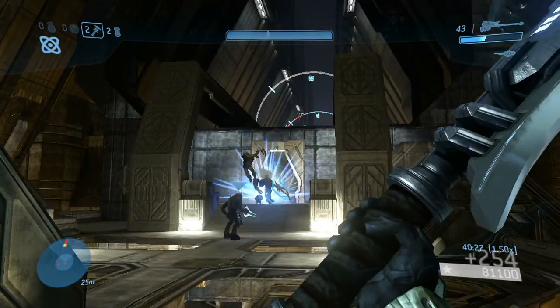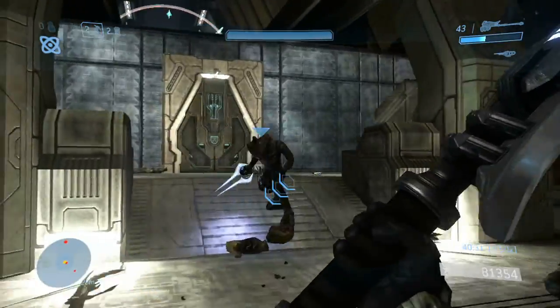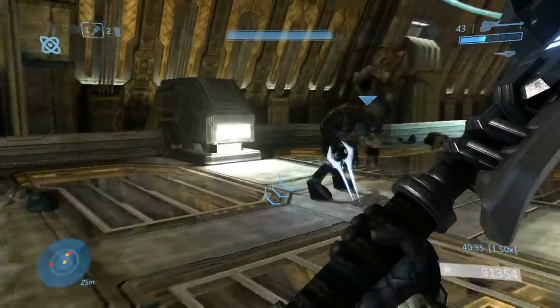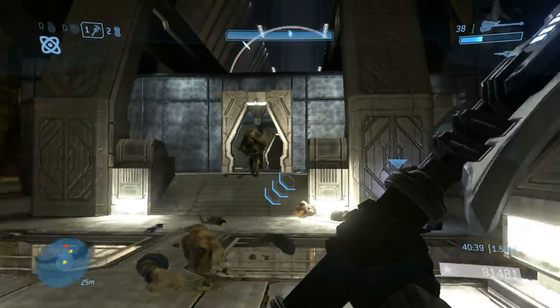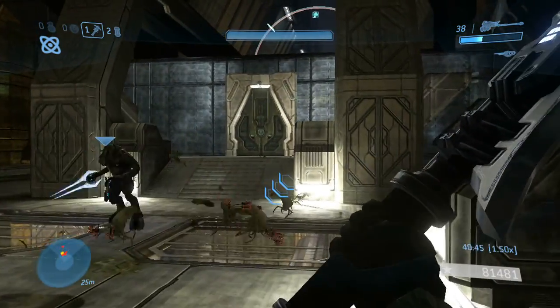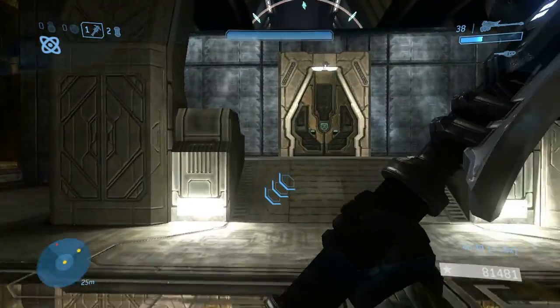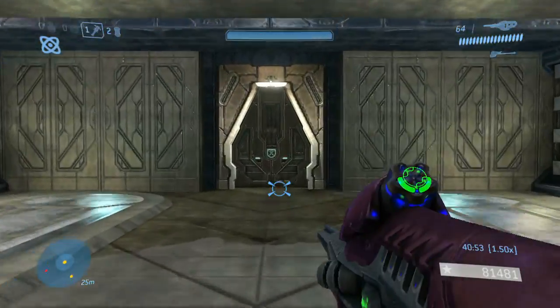Now, when that door opens, lots of Flood will come out, which is why I tossed that plasma grenade there, trying to get the jump on it a little bit. Now, again, watch out for the Arbiter. Oh, jeez. Yeah. See? Almost got us right there. That's why I'm not taking this area a little bit more aggressively. See, he's like just coming at us with the sword. That would be a really sucky way to die right about now.